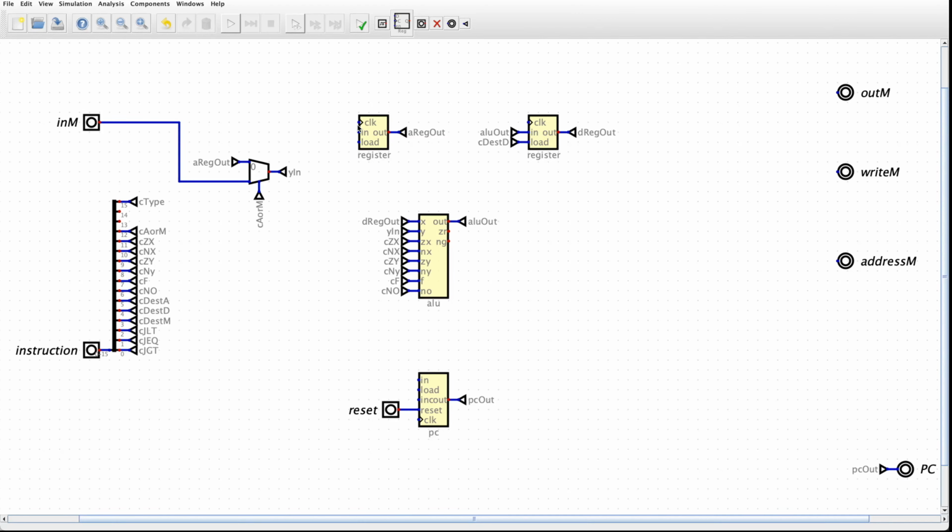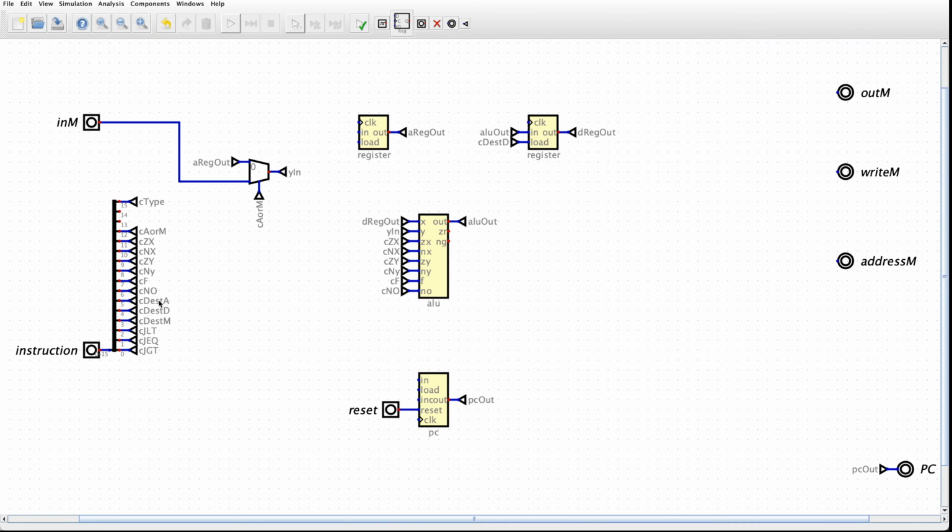Yes, we might load the A register because the cDestA flag is set, but we also might load it if this 15th bit tells us that the instruction is an A instruction. So there are two reasons to load the A register, and to make matters slightly more complicated, the value that we're going to load is different in each of those cases.